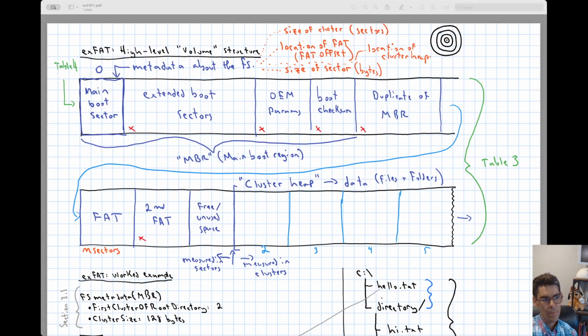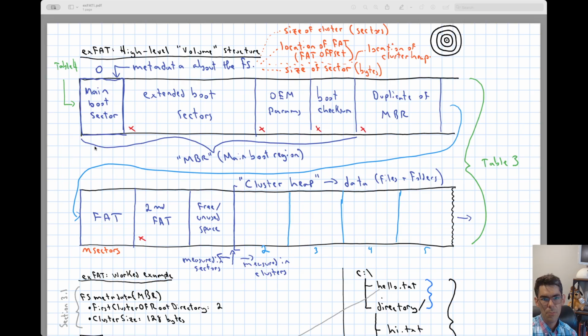At the end of last class, we finished taking a look at this high-level volume structure for the exFAT file system. This gives us a pretty big idea of where major structures are in this file system. So, a really quick overview of this again. The one important part that we really need to know about is this main boot sector structure. This is where there's metadata about the file system, including things like where we can find the other structures that we really want to know about in the volume itself, in terms of things like offsets.